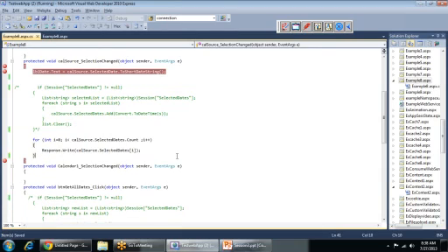SelectedDates is a collection, another collection available through the calendar. You just traverse through the collection and you will get whatever dates you have selected. But you have to select in that mode only: either day, week, or month, or week and month both. It will print here.